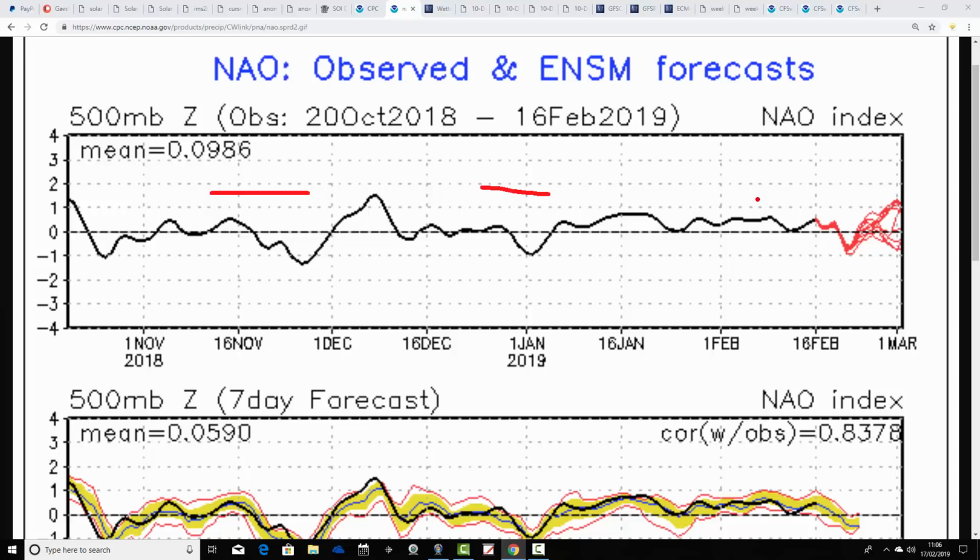So a negative NAO, particularly if it's combined with a negative AO, are two signposts for colder weather, if you like. So we've had the two indexes out of sync generally this winter. The AO has been in a negative phase until February. The NAO has been in a positive phase up until where we are right now. It's stayed in a positive phase, actually. So at the moment, the two indexes have synced together. They're both in positive territory. That's where we are right now with the NAO on the positive side of neutral. GFS ensembles are forecasting the NAO to trend a little bit negative over the next week. Haven't seen much of that.